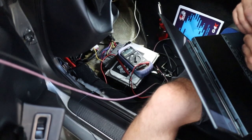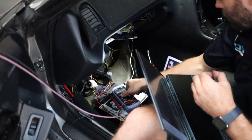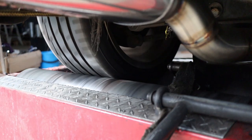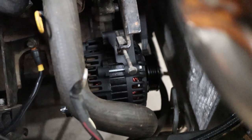We were getting the Supra sorted while we were wiring in the boost map switch off that switch on the dash. We also wired in the AEM wideband signal so that it has onboard wideband. We were running it up on the dyno and we found that one of the wheels was very buckled. So we canned it until we got some more wheels for that because we didn't want it bouncing around on the dyno.